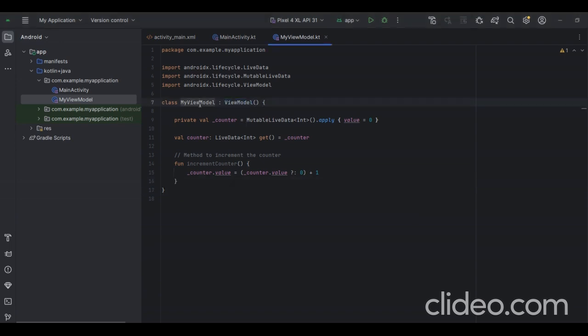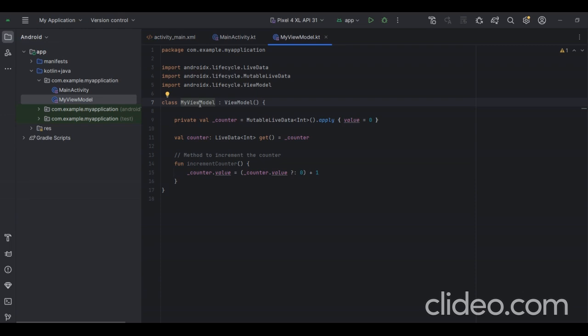For the ViewModel part, if you want to see how ViewModel works internally, we have a previous video which deep dives into that. Now, in the first part, I will start with how LiveData is working internally, and in the second part of the video I will be showing how we can create a custom LiveData on our own. So these two are the important topics for LiveData.